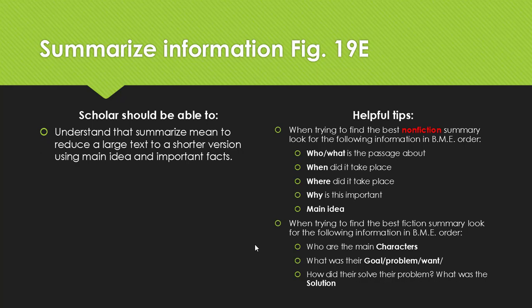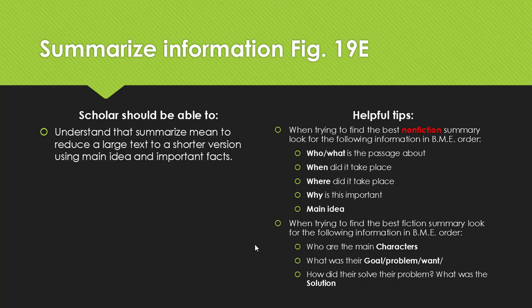Some helpful tips. I tell my scholars when looking or creating the best nonfiction summary, we look for the following information in beginning, middle, and end order. I'm looking for who or what is the passage about, when did it take place, where did it take place, why is this important, what's the main idea. All of this information will create the best nonfiction summary as long as it's in beginning, middle, and end order. It has to be in beginning, middle, and end order.